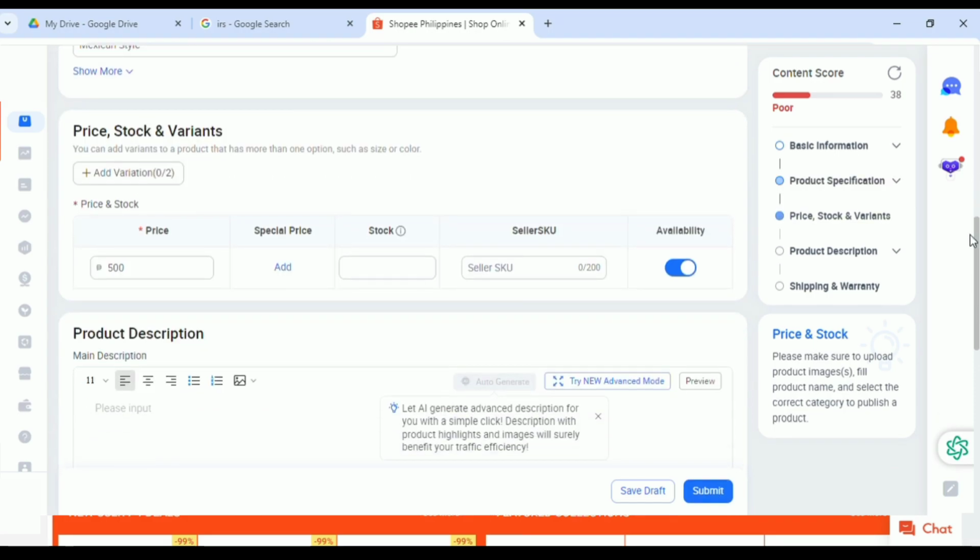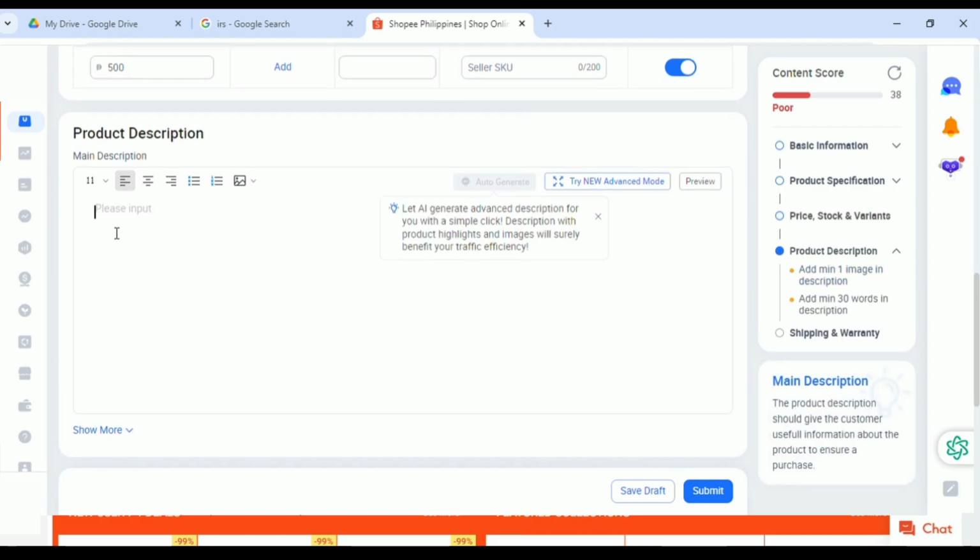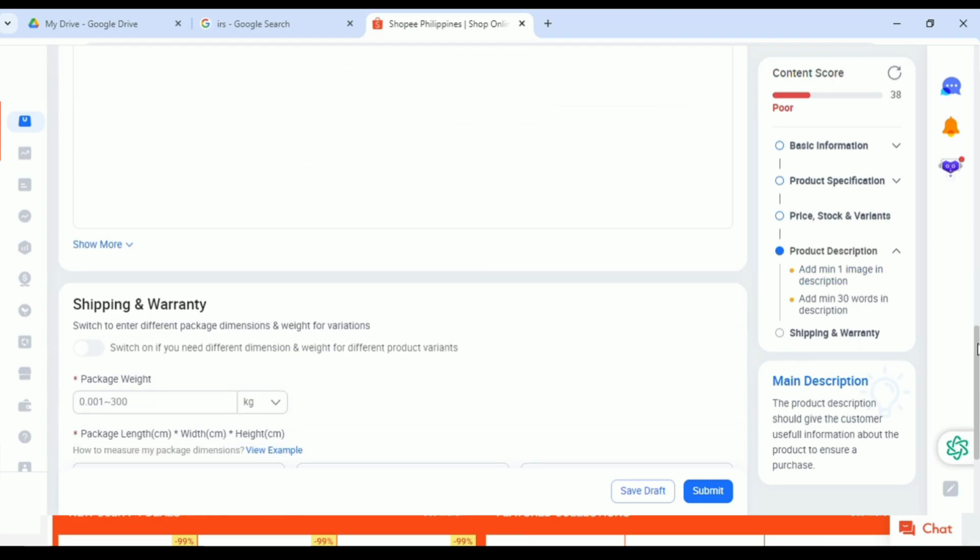If you check out Lazada, there's actually a way for you to connect Lazada and Shopee here in the Philippines. They're sister companies, so the process is very similar. So just go ahead and add the product description here. Whatever you're trying to sell, you add a product description and you try to advertise. That's it. Try to advertise your product.